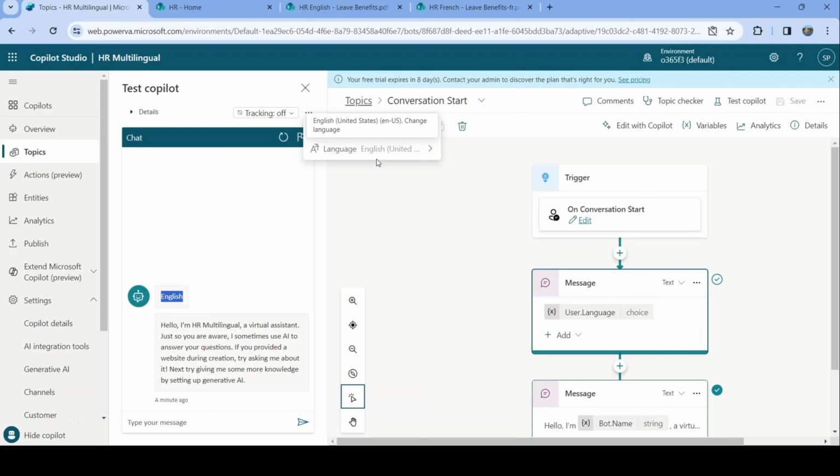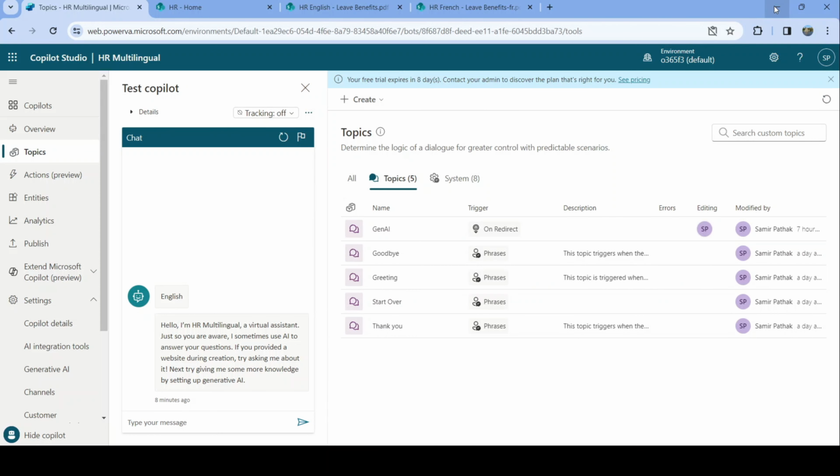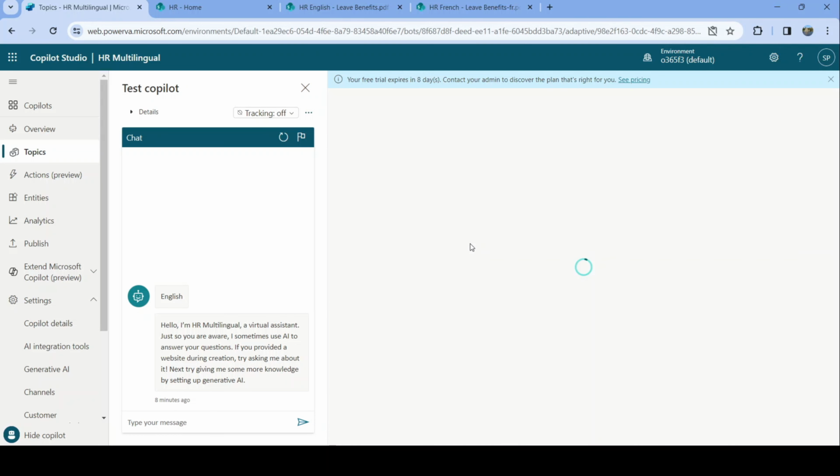Now let's look at how to generate a multilingual response from content, that is policies, stored in SharePoint Online based on a user query. Here in my Copilot topics, I have created a custom topic called Gen AI to generate an AI-based response from HR policies or documents stored in a SharePoint site. This Gen AI topic gets triggered when Copilot does not have any matching topic. In this topic, I am checking user language.